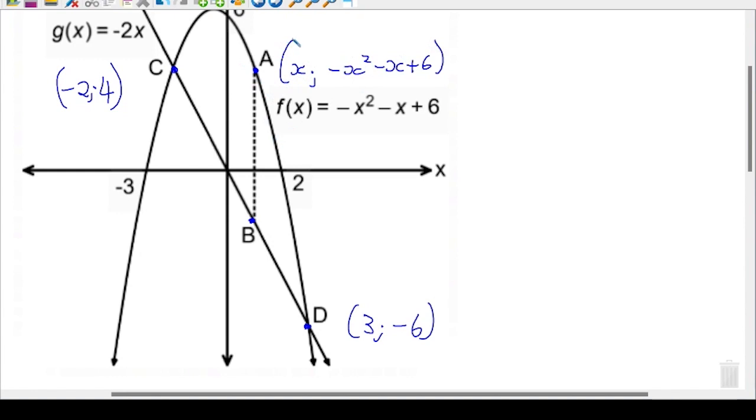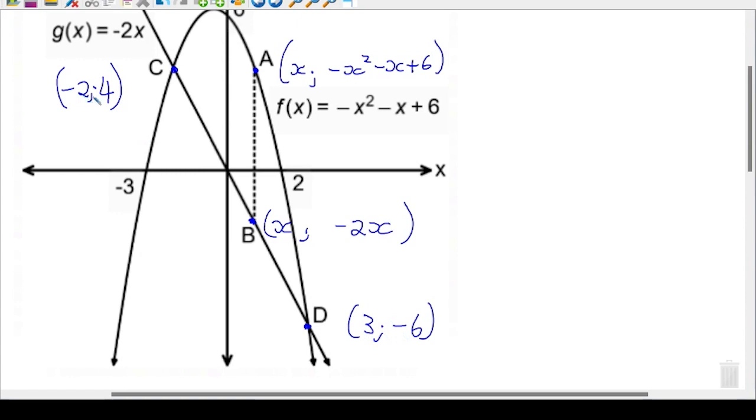That's a really, really important concept, and we're going to come across it again a little bit later, maybe even twice more in the calculus. All right. This one, because it lies on the line negative 2x, the y value will be negative 2x when the x value is x. Now, the length of a vertical line is just the bigger y value minus the smaller y value.